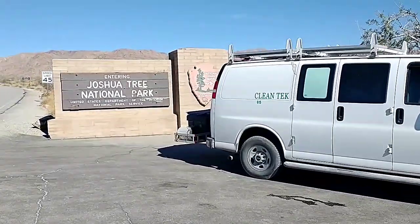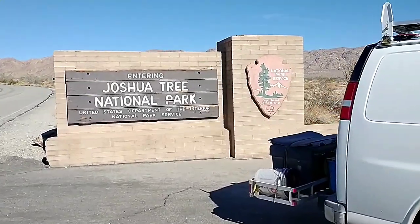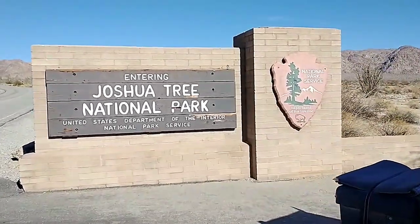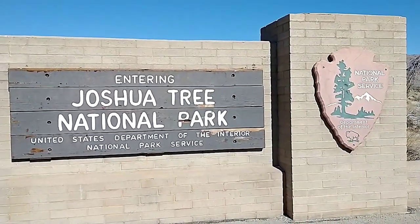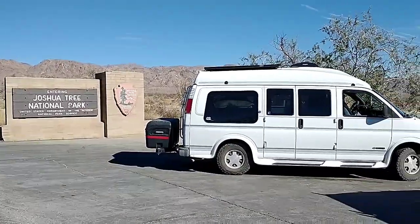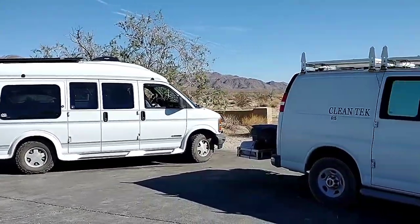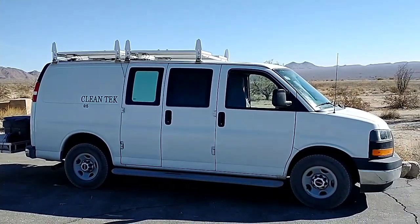Okay, so here's the scene from the park entrance. You always have to get that shot when you're pulling in. You got to get in front of the sign, do the shot, pull the Matty Wagon up there. Got a good memorabilia piece of photograph there. And then Chloe pulled up. We got both vans in the shot here. And I don't know, I might use that as the thumbnail. I don't know yet. We'll see. I like to wing it.